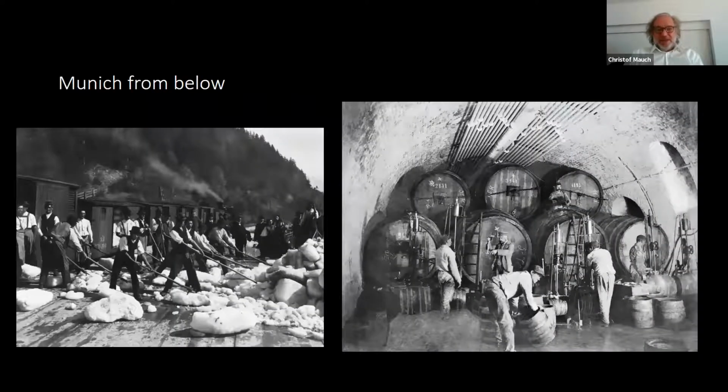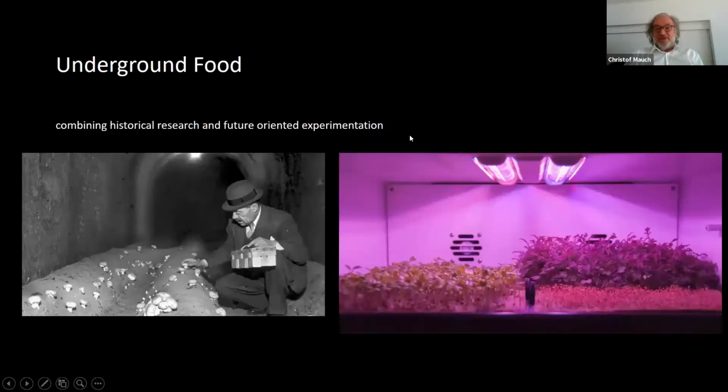Here is the link to beer. And again, the link to the Alps, because for Munich to be able to become the beer city had a lot to do with, first, good water quality. Second, having the ability to get ice to the beer cellars in medieval times and in early modern times. And the other reason why Munich has beer is the fact that you could easily dig down because of the gravel.